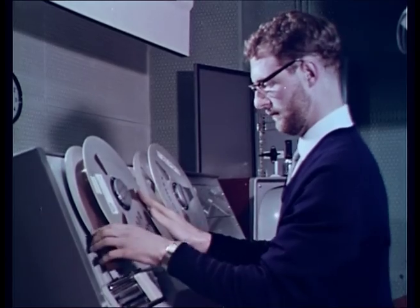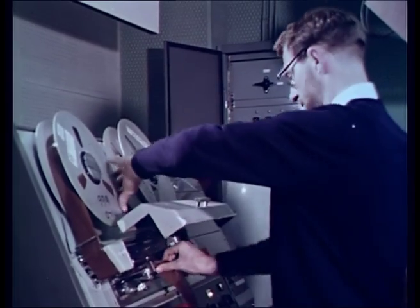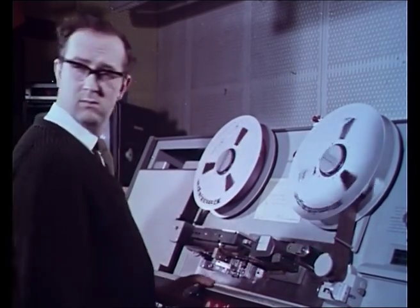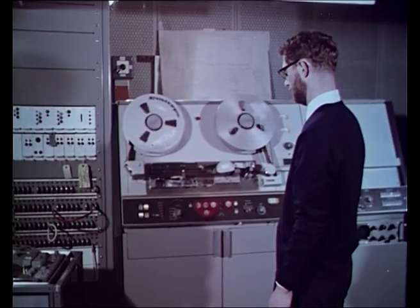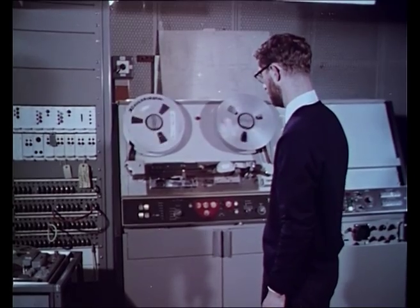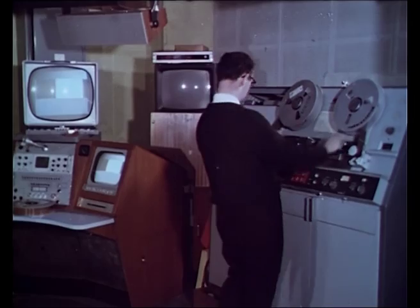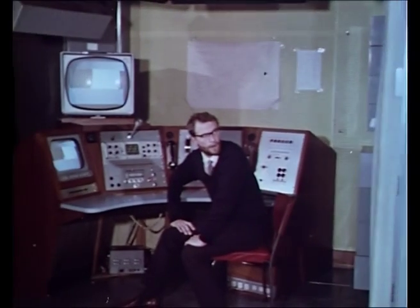One of the most usual examples is the assembly editing of a program that has been shot in a number of separate sequences. The original recording is transferred to another tape, which is to be our transmission copy, up to the point where the first edit is to be made. As in the studio, the cue button is pressed at this moment. Amber and white. The editor playing the original tape finds the editing point and the scene to be transferred next. Then both machines are spooled back about 20 seconds. They will then be started simultaneously, and the point at which the edit will be made can be rehearsed until it's satisfactory. Okay, Ron, we'll do a rehearsal.